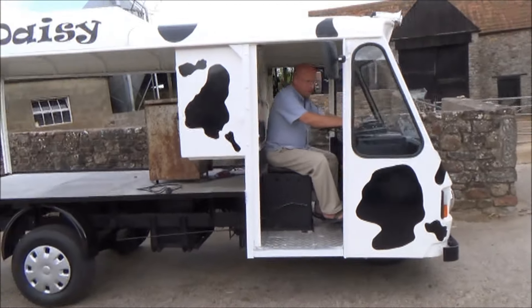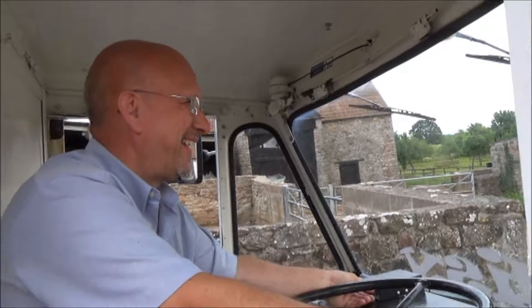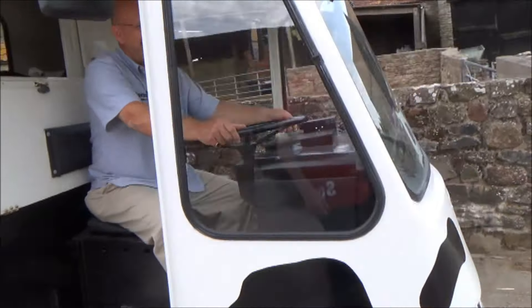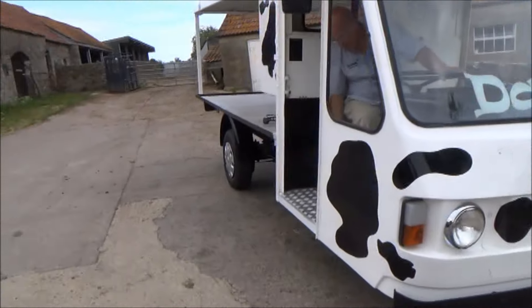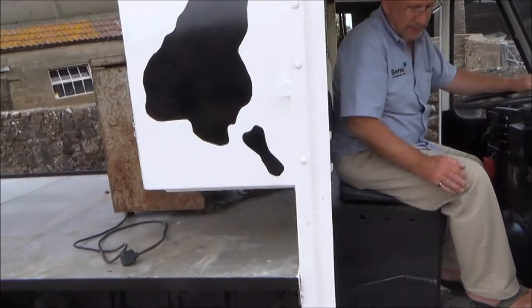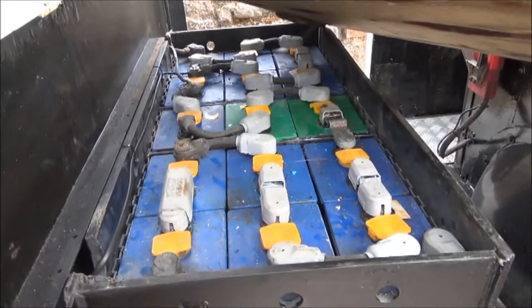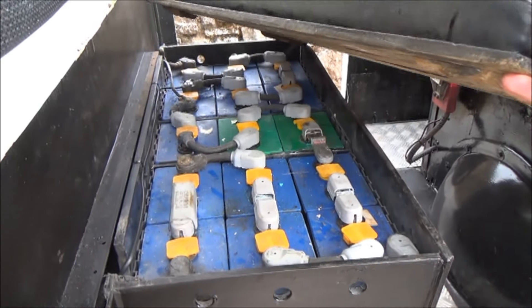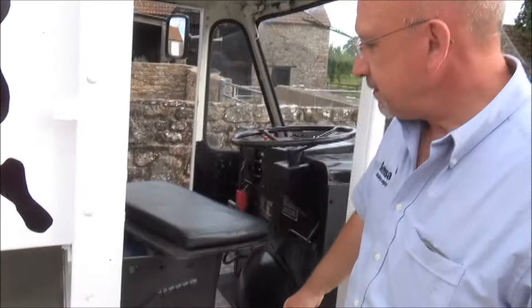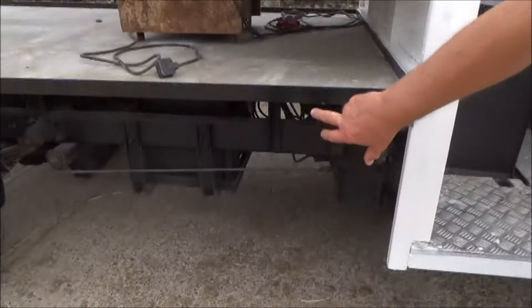I like it, and we've also got a little bit of sound to it. Oh, you've got to have a horn, haven't you - oh Daisy! So where are the batteries kept? Some of the batteries are under the seat and some are underneath the bed there. If you lift that lid - here's the batteries - that's about half of them. How many batteries? About 15 in there - and that's only half of them. Are they normal 12 volt car batteries? It's 38 volts altogether, which is a strange number, and there's another load of batteries in that box too.